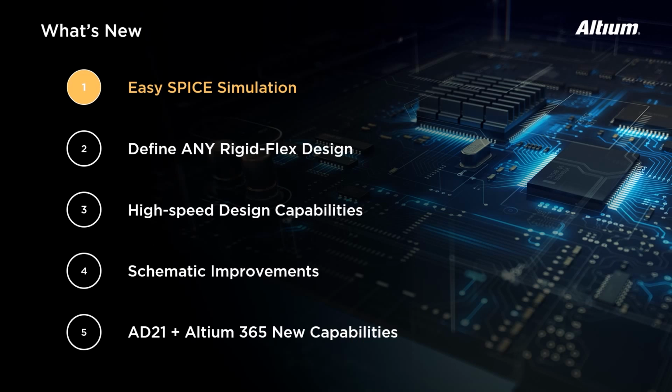We will begin with the overhaul of the Spice engine that started in Altium Designer 20. Increased model support and the guided simulation dashboard create an intuitive experience so you can understand your design like never before. Next, we will move through the advances of board shape definition to create even the most complex rigid flex designs. We'll then follow up with high-speed length tuning and design rule enhancements. Lastly, we will review Altium Designer functionality empowered by Altium 365.